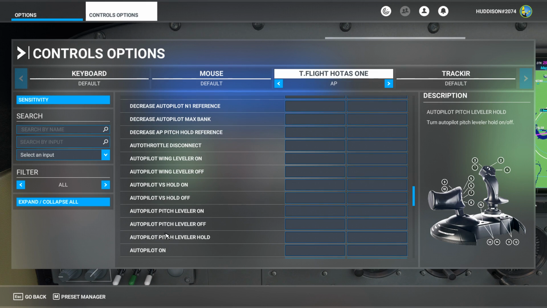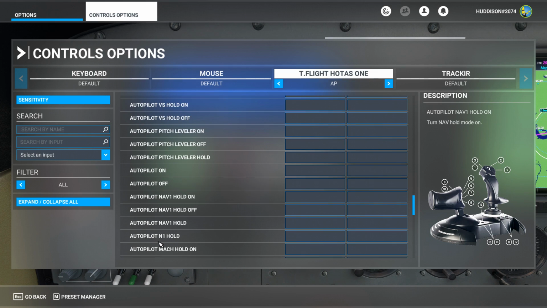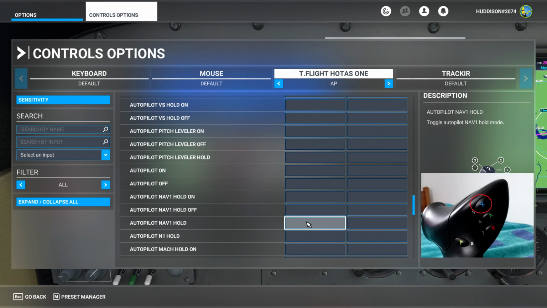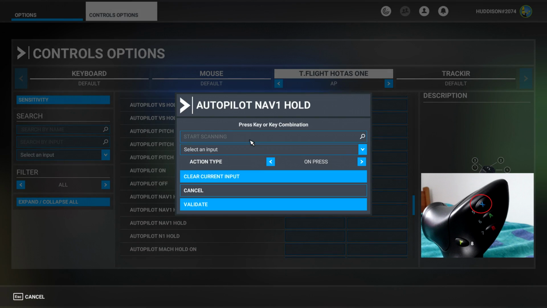Keep scrolling down while we're in autopilot, and it's autopilot nav 1 hold is essentially the same as pressing that nav button. Now for this I'm going to use my, let's just check my X button on my controller. I'll show you a picture of where that is on the Hotas One, because I've not got that assigned to anything at the moment. If you have, choose a different button. But I'm going to choose autopilot nav 1 hold, click in the box, click and start scanning, and press my X button.